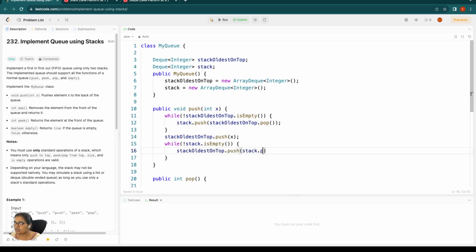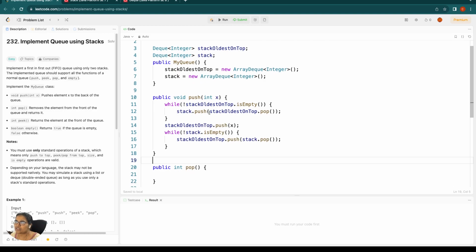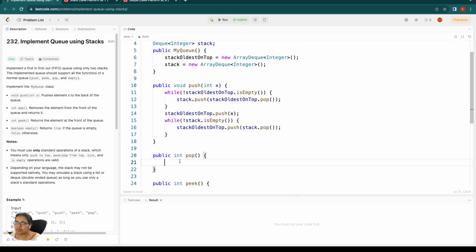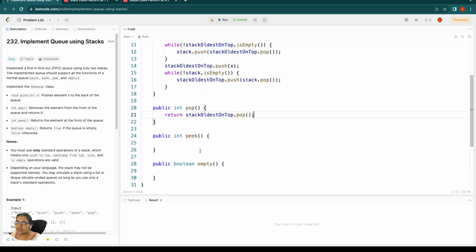Okay, that's all. This maintains the order with the stack with oldest on top, and popping and all is just a regular operation now. Peek is, you just call the peek of it.